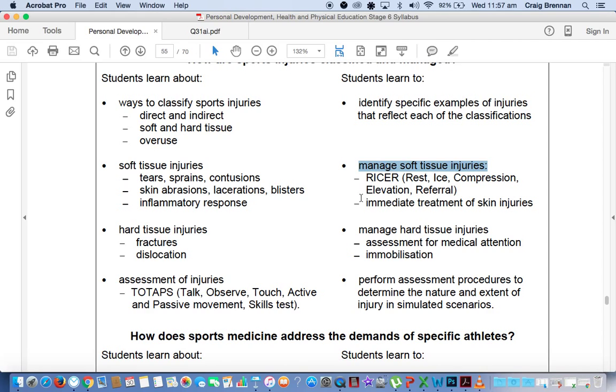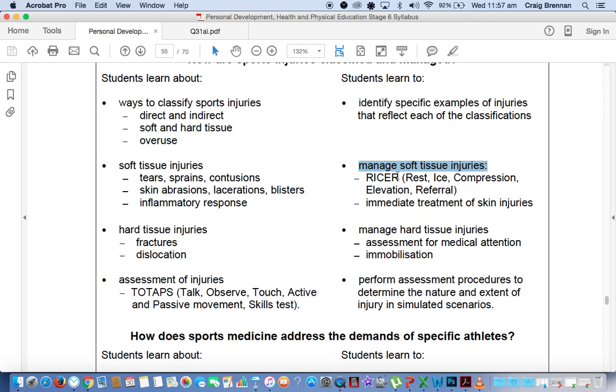However, there was a couple of students who wrote about the immediate treatment of skin injuries. Again, I wouldn't say that they're wrong, but it's not as correct as the RISA would have been, and it's a lot harder to get the 3 full marks for that one as opposed to completing RISA. So just make sure that you're really clear, because we're talking there about skin injuries when we talk about immediate treatment, but we're mentioning some soft tissue injury.